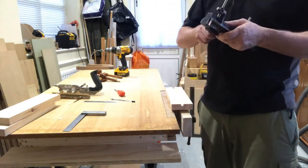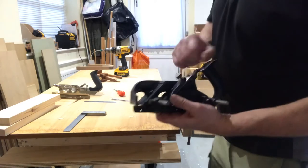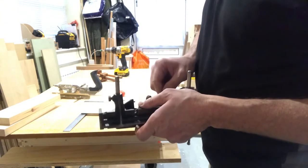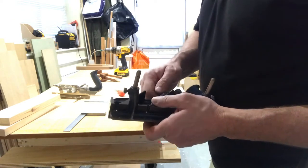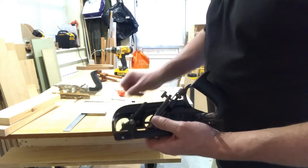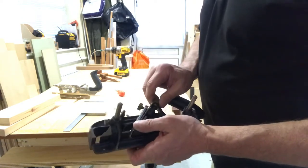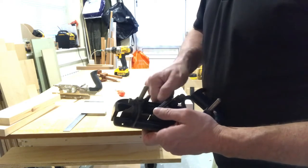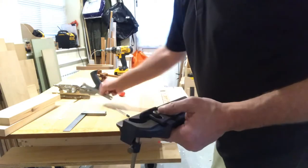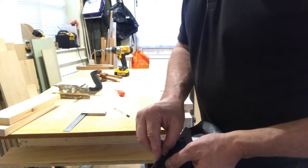Same with the rebate plane — you'll see there's a little nick in the blade and it pops onto that adjuster. You just nip up the cap iron here, just nip it up and they just wind. If you do it too tight you can't adjust your blade. So you want your blade just out a little tiny bit — that's right there.